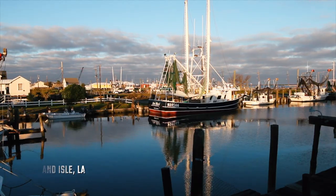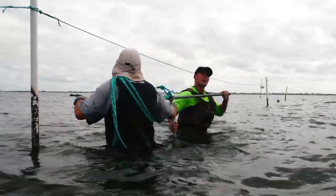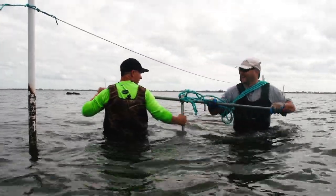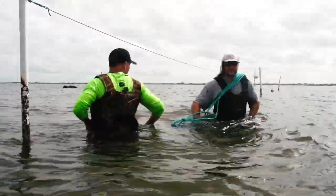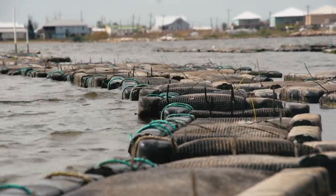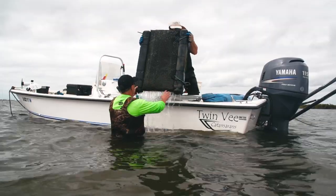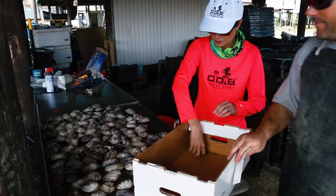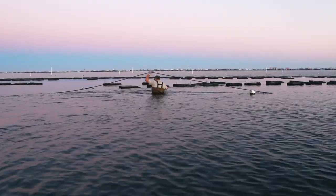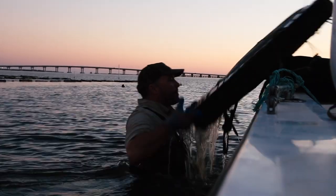Back to Grand Isle and Steve's Triple-N farm, and more importantly, the labor required to raise oysters off the bottom. Three to four times a week, Steve makes this two-and-a-half-hour drive from Baton Rouge to flip cages, repair cages that wave action will damage, move growing oysters to larger baskets, and harvest those that are ready for market. Then clean them, box them, refrigerate them, and drive them back to Baton Rouge to personally deliver to Jolie Pearl. Adding up the time investment, equipment, and even at a premium price, these premium oysters are a work of passion, not profit.